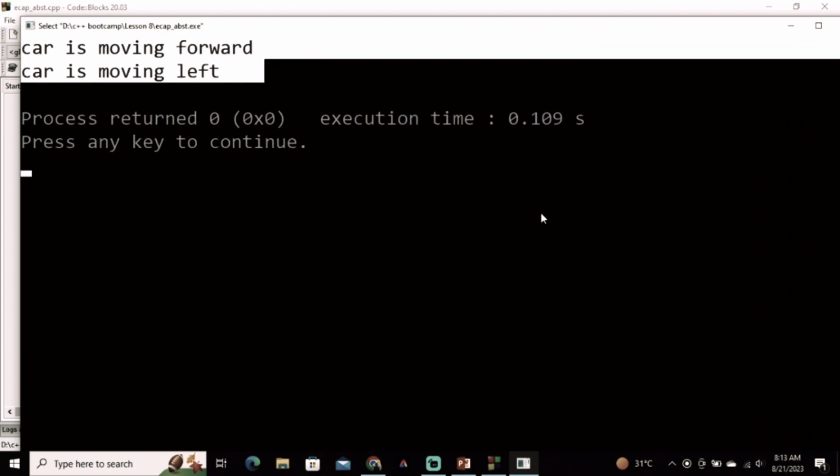So the concern of the user, the concern of the driver, the concern of the passenger is that the car is moving forward, left, right, or backward. The concern of the user or passenger is not how it is going forward, how it is going backward, what is the mechanism behind it. The only things he has are the gear, the shifting gear, the steering wheel, the accelerator. With the help of all those, he applies these functions forward, left, right, etc. And what's happening behind it physically is not his concern. Okay, so this is the basic concept of abstraction.